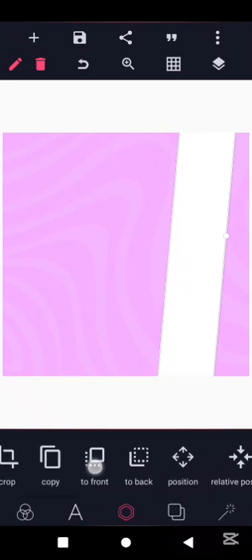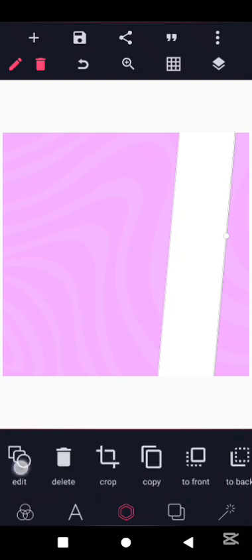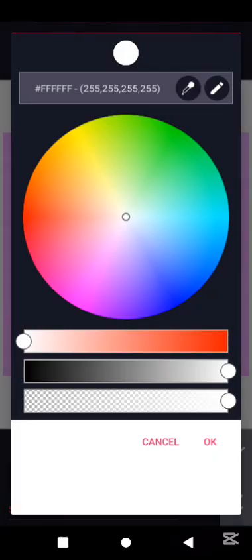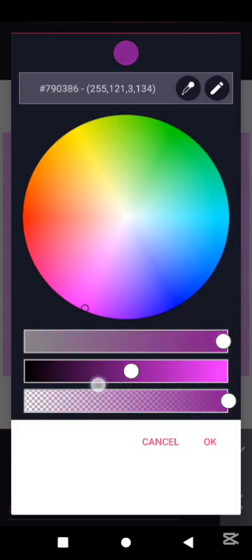So let's choose a color. Click here. I'll be picking a color. I'll click on the plus icon and drag it to where purple is. So this middle place here is where we'll be adjusting.